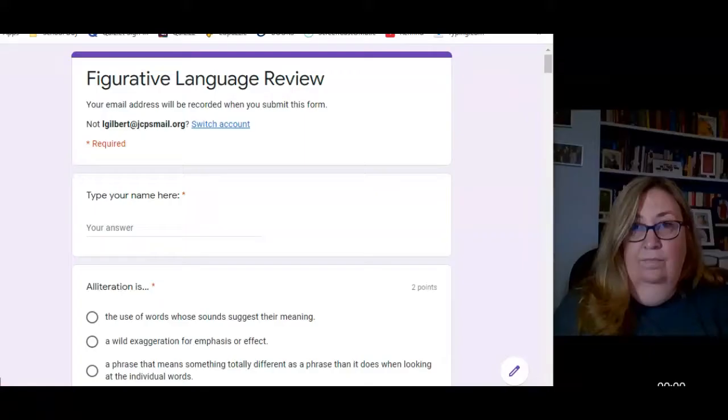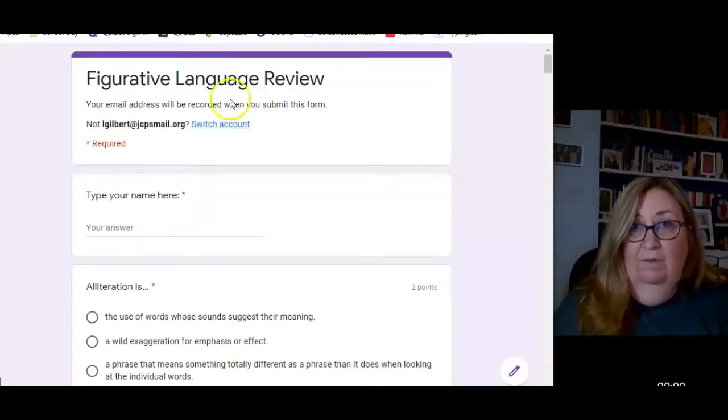So today is a review. You can go back and look at any of your previous assignments. You can ask me questions. You can go look at the quizzes that are still up. You can do any of those things because it's a review, not a test. If you can do well on this review, then you will do well on the test because the format is exactly the same. Let me go over that with you really quickly.